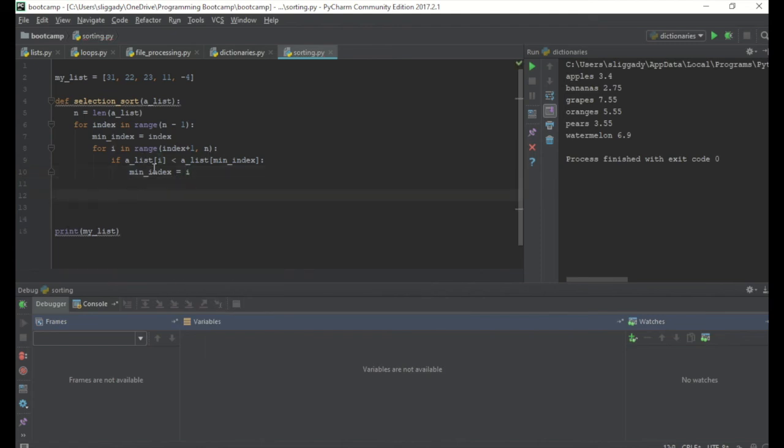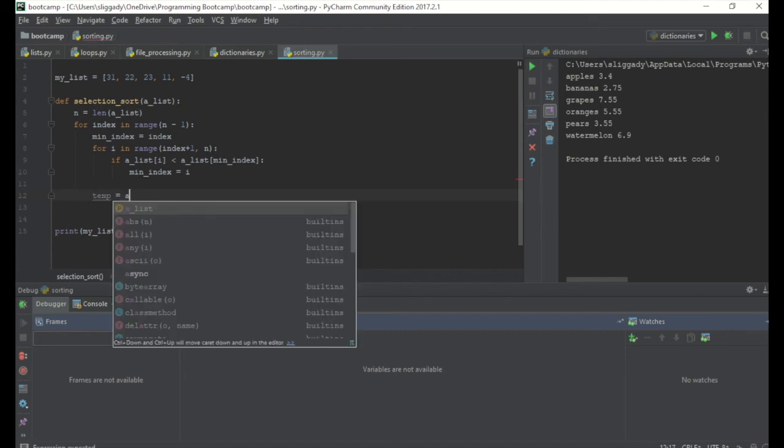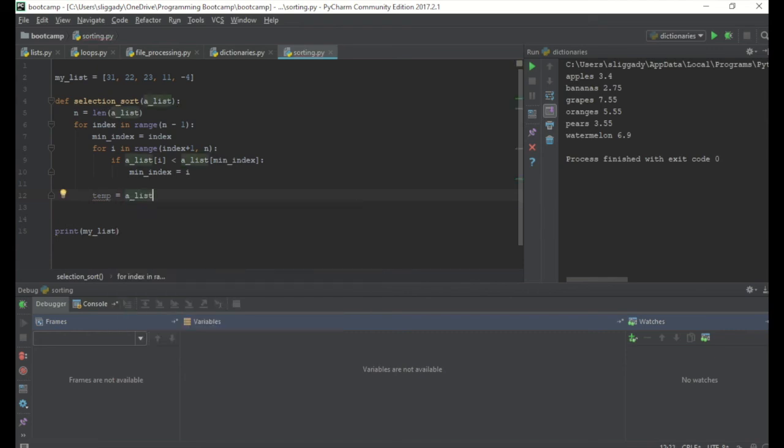So when that loop runs, min index is going to hold the position of the minimum value in our list. Once this loop ends here, we then need to do a swap of the values. Firstly, we'll use a temp variable to store our value. We're currently at index, the position in our outer loop.